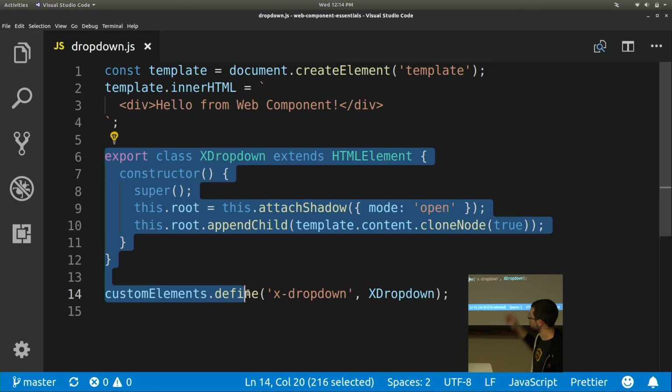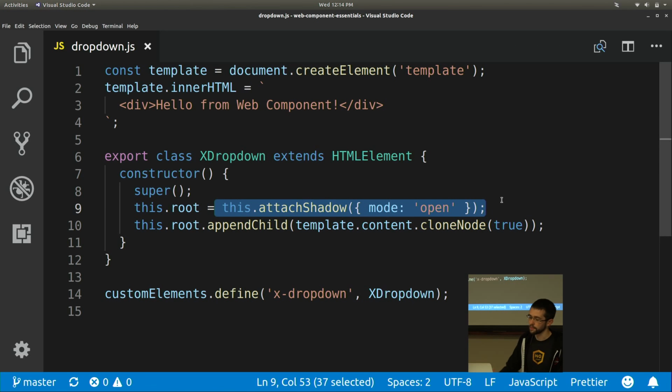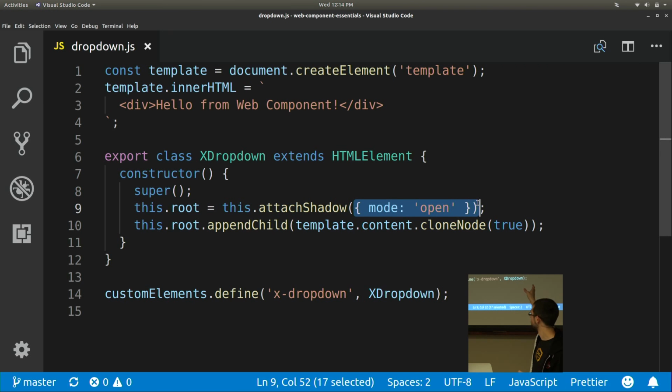And then in my definition, I'm going to use the ShadowDOM API. So the ShadowDOM is what's going to give us some additional features such as CSS encapsulation and a content slot API we'll see in our next step. So to create a shadow root on my element, I call a method this.attachShadow, and I get that method from inheriting from the HTMLElement base class. And I pass some options into it. So this mode is mode open. There's a couple different options. I won't get into it too much. I'd say typically most web components use this open mode. It allows you to modify things in the ShadowDOM a little bit easier.